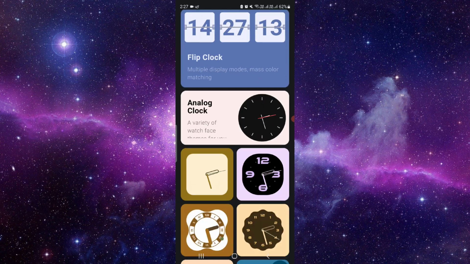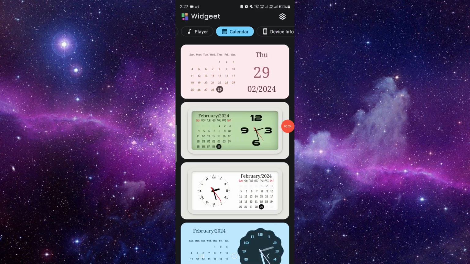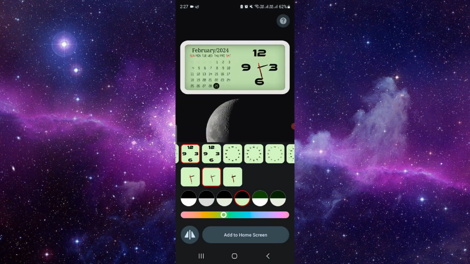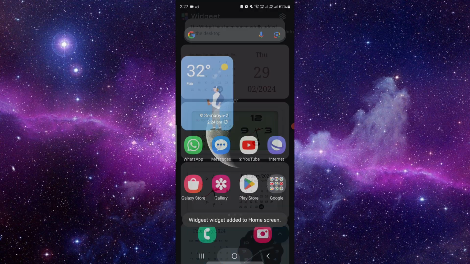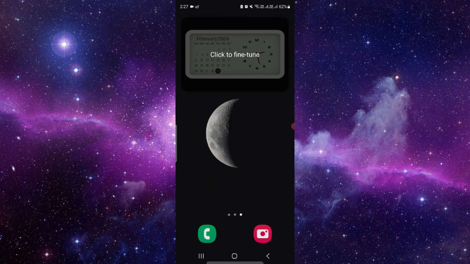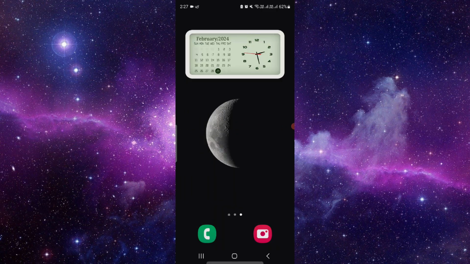Basically here you will get aesthetic widgets and many types of widgets, as you can see. Okay. So for example, I want to add this. I will just click on here and you can select your timing and other things. Okay, and colors also, color palettes. So here we'll select this one, click on add to home screen, then click add. So by this way you can get it and you can just tap to find. Okay, and by this way you can do it.